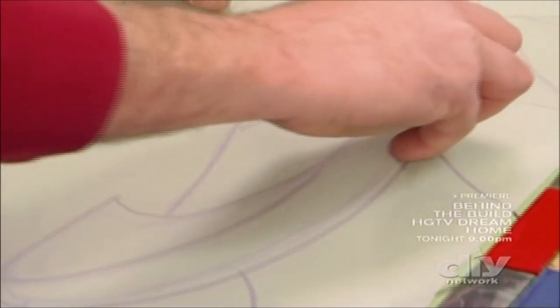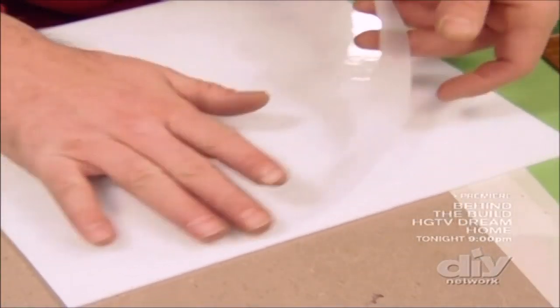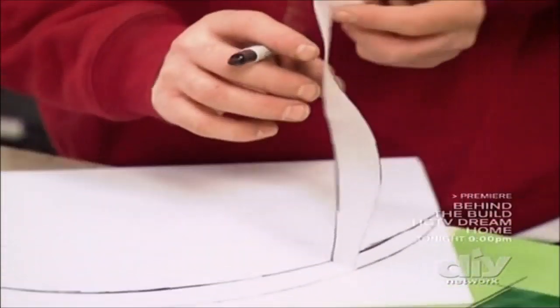Okay. Well, here we go. So I'm going to cut out, we'll start with a wing. I'm going to use different shades of white to create different levels of the image. Wow. All right?